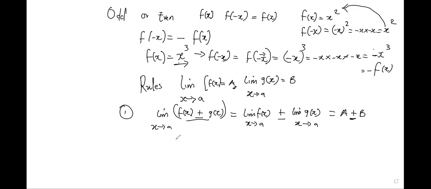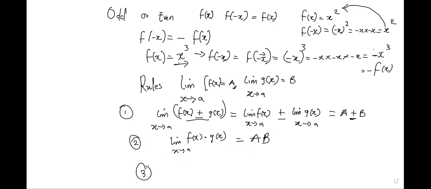And the same thing, if you multiply the limit of f of x with the limit of g of x, it should be the same thing when you multiply the final answers. It should be the same thing when you multiply them. Now, division will be the same thing, but now you have to apply this second one.